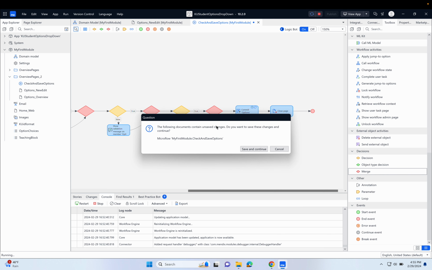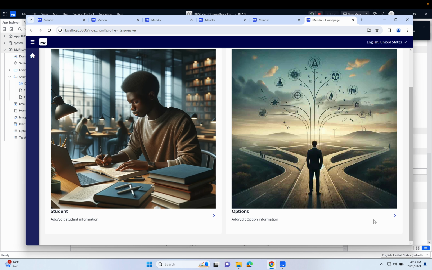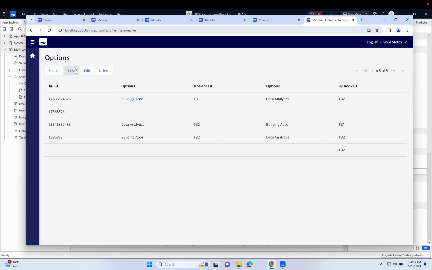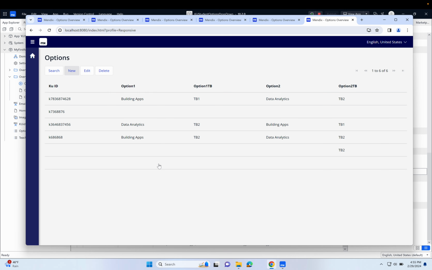Let's demonstrate that. Save and continue. View the app. So now I can click New and I should be able to save. So even though the validation message appeared, we couldn't see it because the dialog box actually committed and closed straight away. So even though there were obvious issues with that, you can see no data has been saved at that point. We've clearly got a problem.